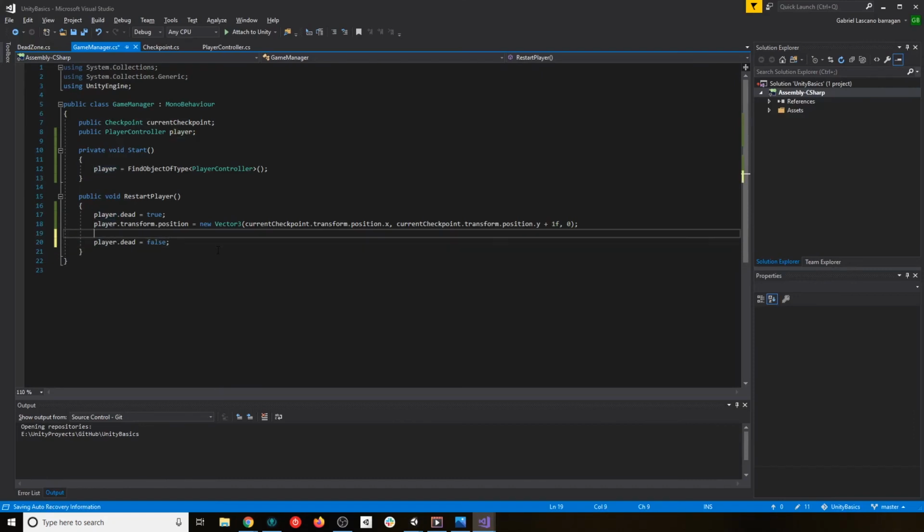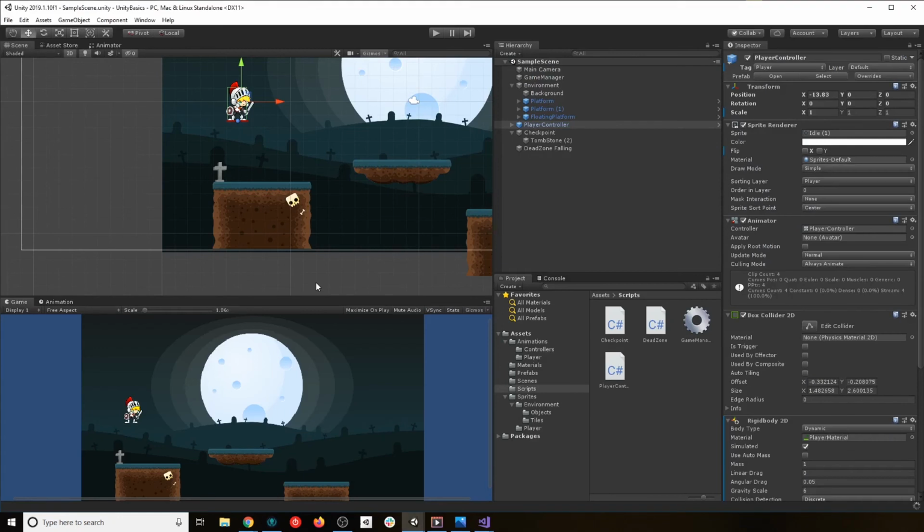So we are gonna add here wait maybe a couple of frames before letting it revive. Something like that. Okay, so now we have our player and it's falling into our checkpoint.